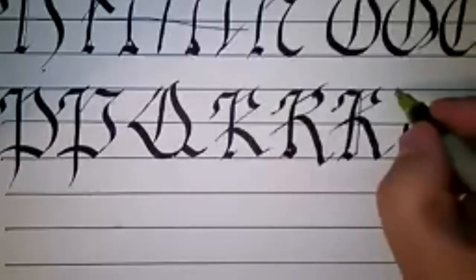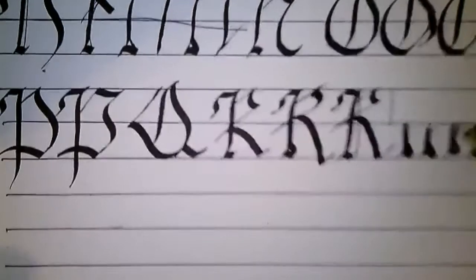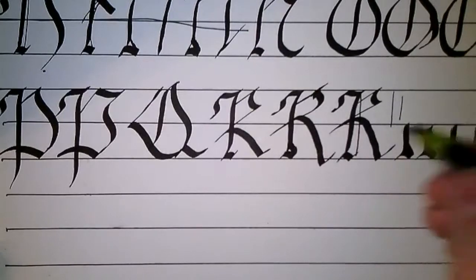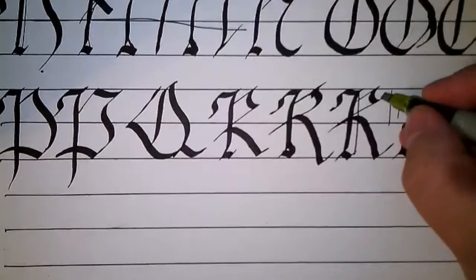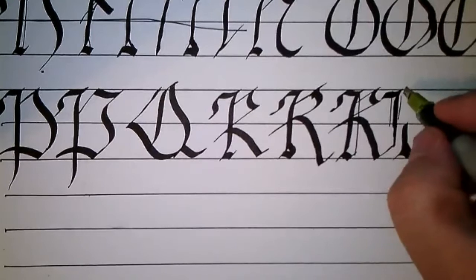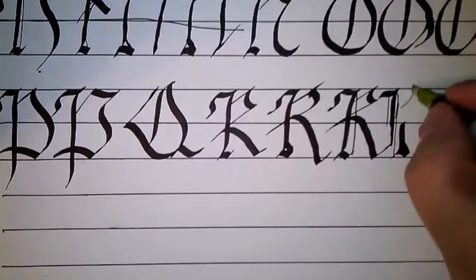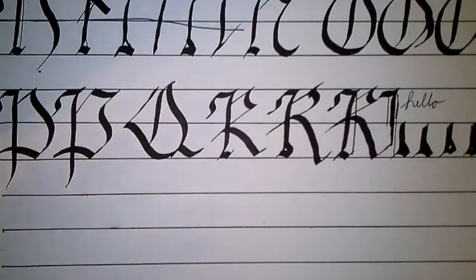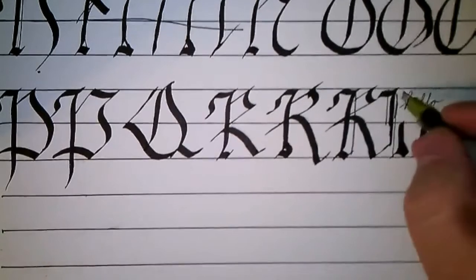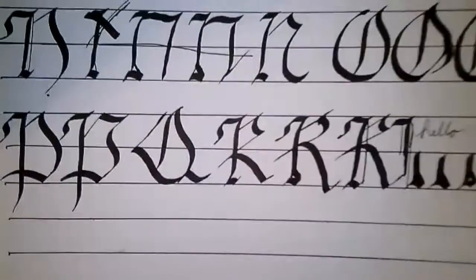One more question before we move on: when you did that second light line paralleling the stem — did you use the corner of the nib or the whole flat of the nib? You use the corner of the nib, and that goes for dipping or parallel pen. With a dip pen, you've come over and rested here long enough that there's going to be a little bit of extra ink, and you can catch that with the corner of your nib and start pulling it down. With the parallel pen, these are designed to be written on the corner, so it's very easy to do. With the dip pen it's a little more complicated, but it's really not that hard.